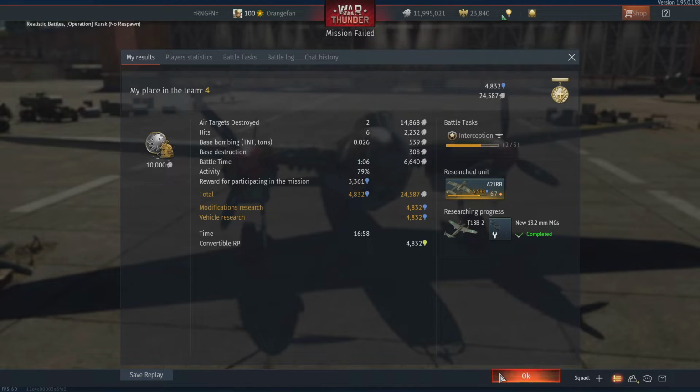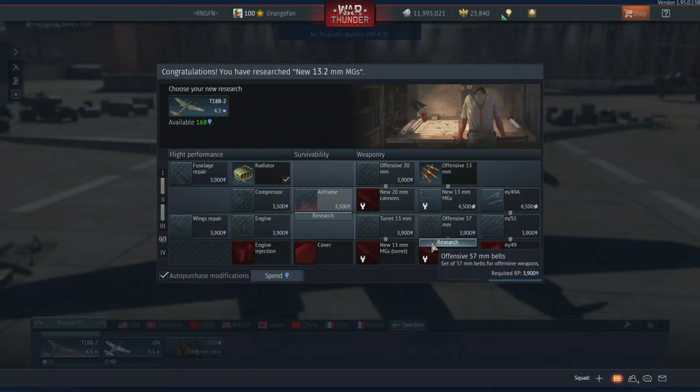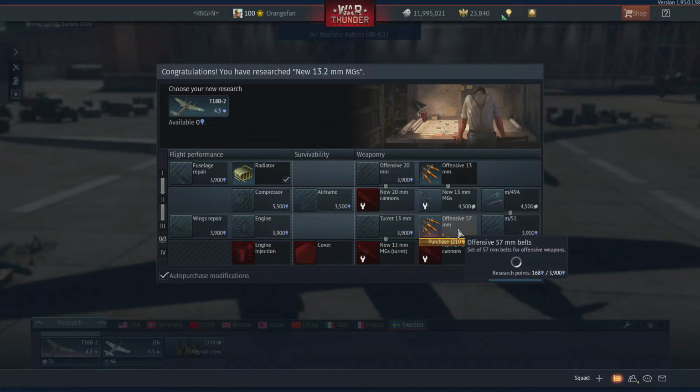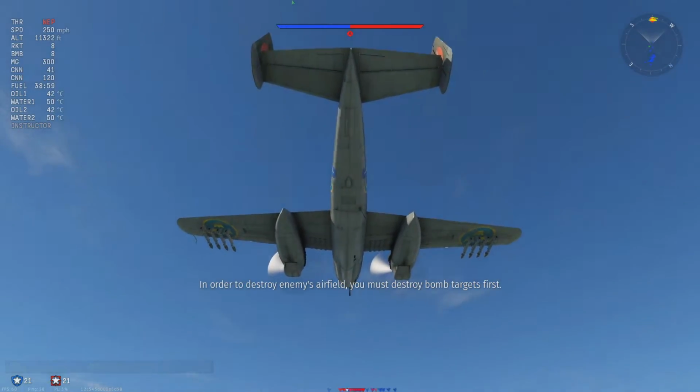Alright, let's see how we did. It's not gonna be that much, but at least new machine guns. What do we want? We need one more modification than the previous tier. Alright, we'll take the rockets then. We'll put what's left into the offensive 57 belts. Alright, we're getting there. Alright. We got them rockets.